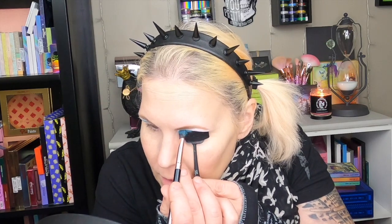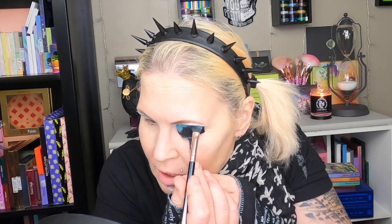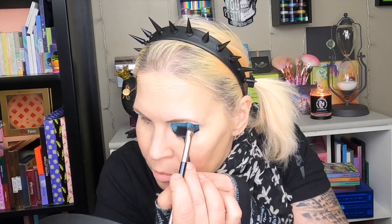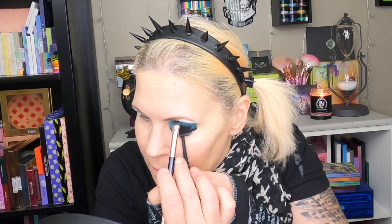So today, instead of the cat eye, I am using the round crease piece. This comes with three different little attachments to it. It has a round, an almond, and a winged. Yesterday I did winged. Today I'm doing round, and boy, do I like this round one. This may be my favorite. I wanted something to do a really high faux, because I do have the hoodie eyes. You can take the girl out of Detroit, but you can't take Detroit out of the girl. Or boy. Or anyone.